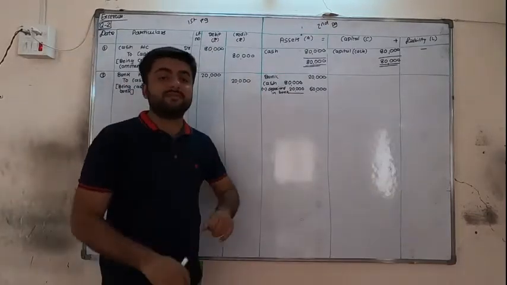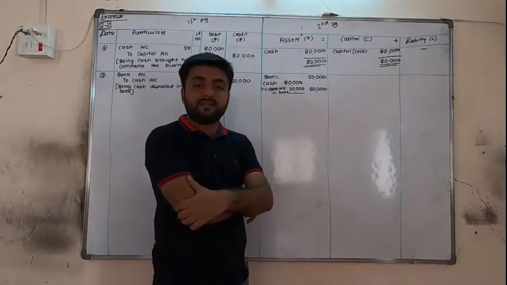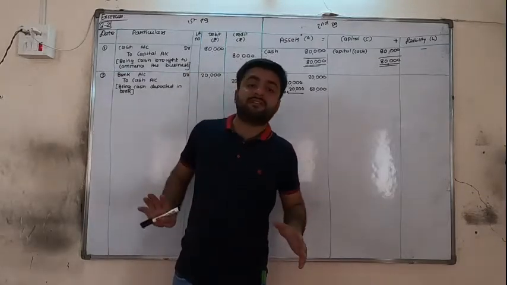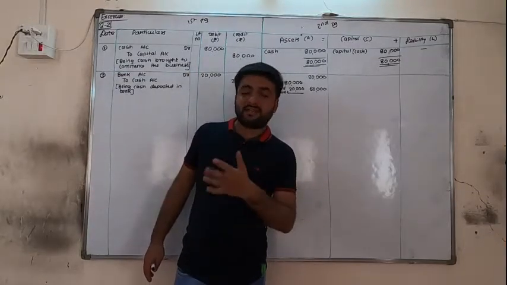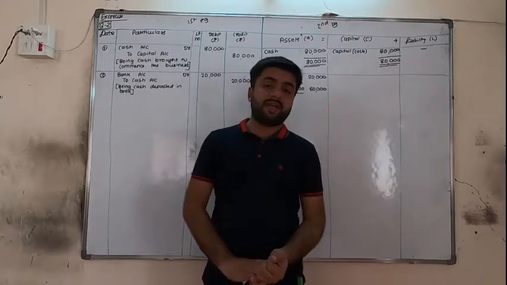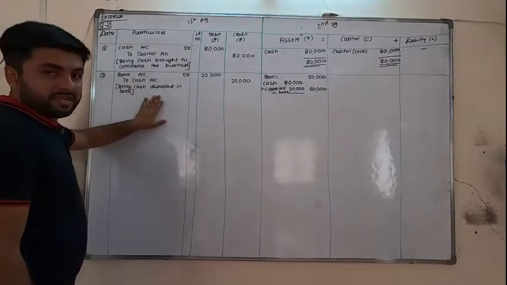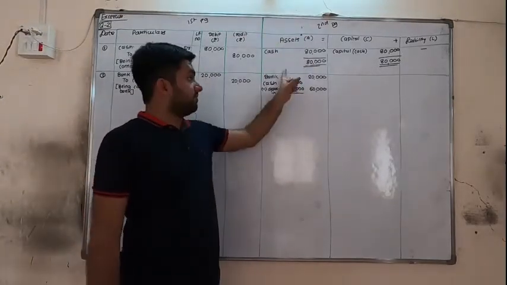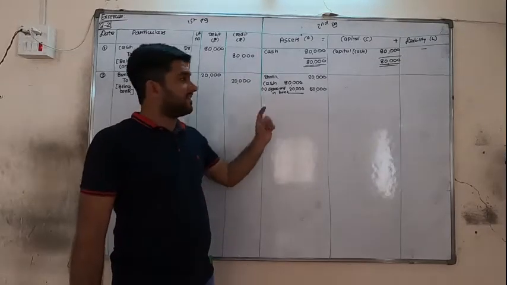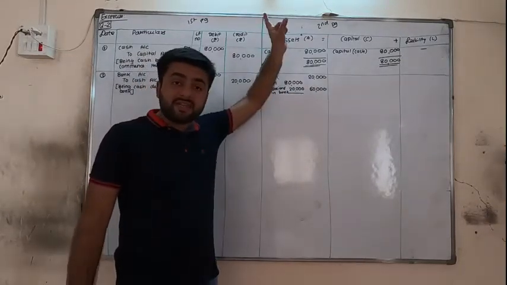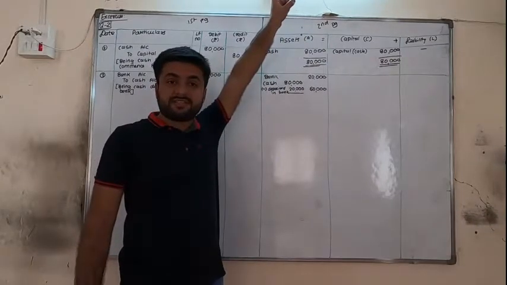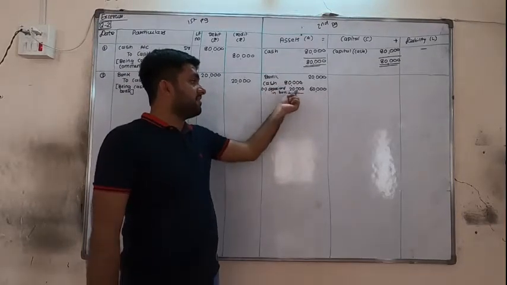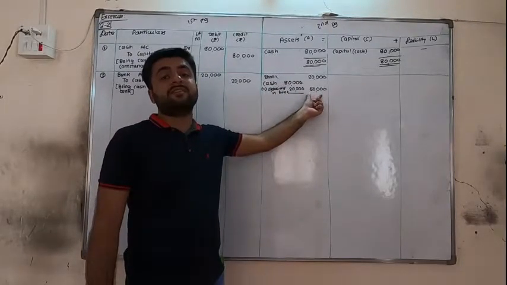So in exam sometimes I will give directly that we are having cash of 80,000, we are having capital of 80,000, and we are not having a liability, and directly I will give this transaction. That bank account, we are depositing the money in bank. So you will write this answer, bank account debit to cash. Now as I have said, we have only previous cash in our books. So cash is 80,000. So bank balance is coming, bank is 20,000, and we are having cash of 80,000 in our books, previous transaction, and we are depositing 20,000 in bank. So cash was 80,000, we have deposited 20,000 in bank, so cash remaining is 60,000.